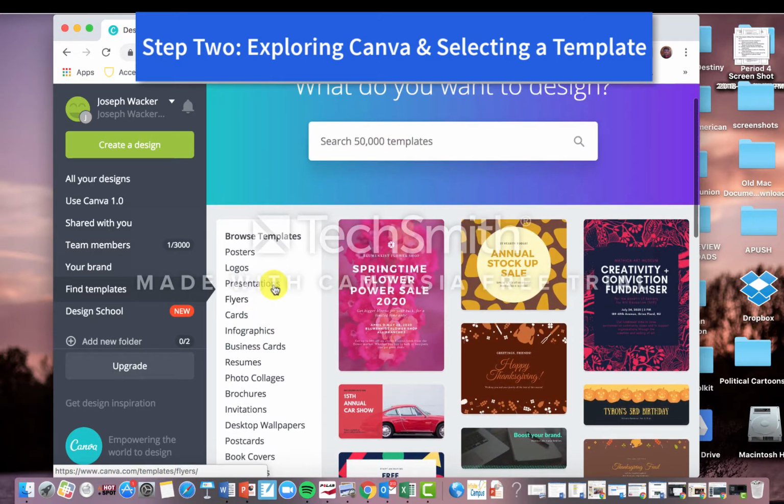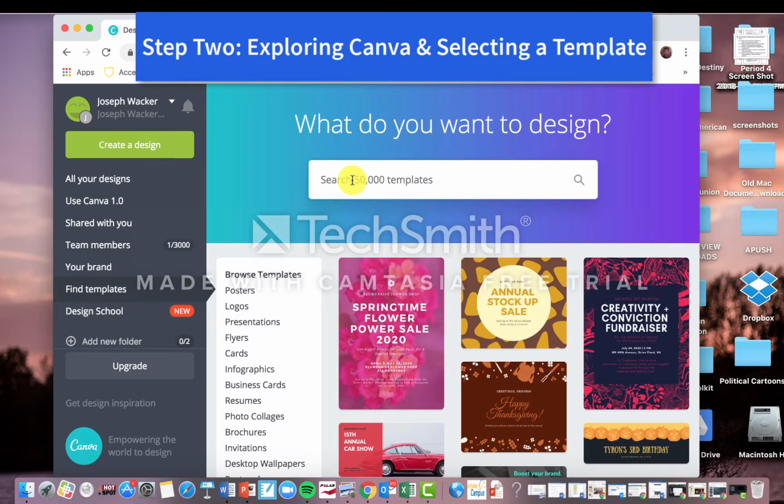So you have all kinds of fun things you can build with Canva that makes the product in a very visually stimulating way. If you'd like to avoid sifting through several dozen templates, though, you can just use the search bar at the top and type in whatever you're looking for. Now we're ready to begin making our product.